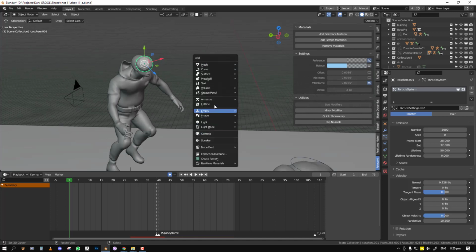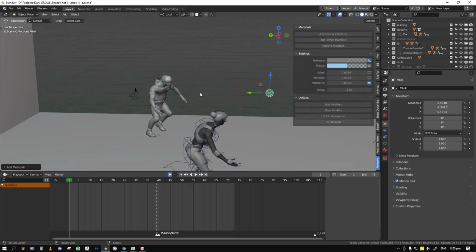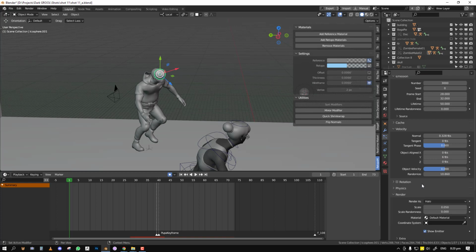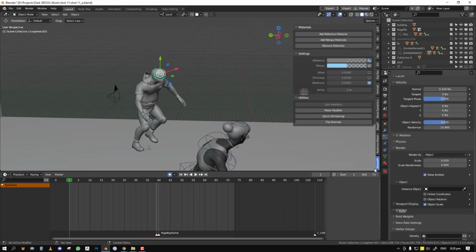Next I'm going to add a metaball. This is old school stuff, basically using metaballs to simulate particles, simulate fluid.